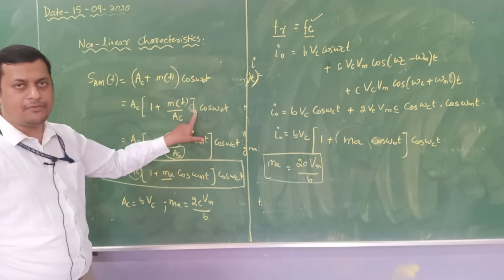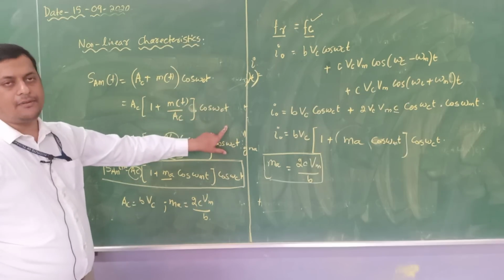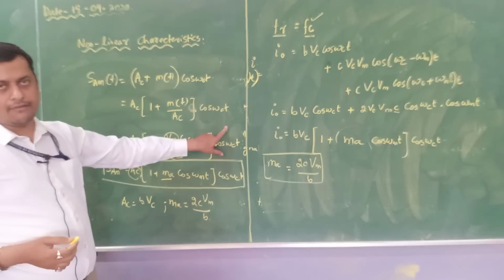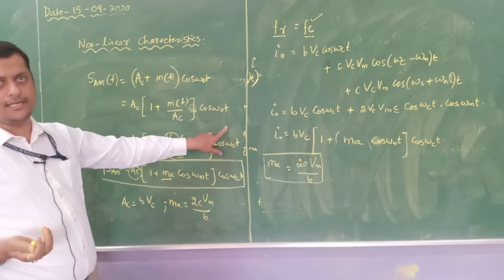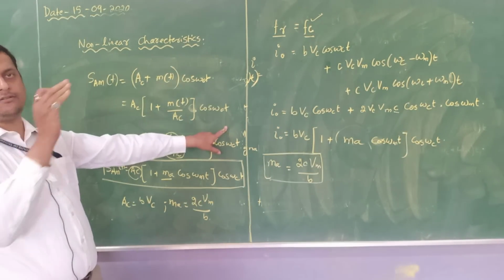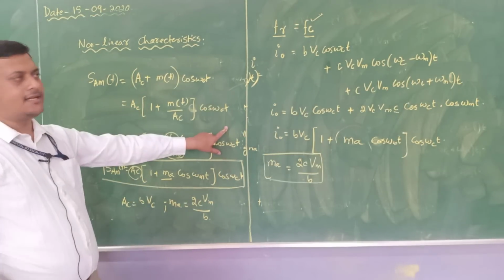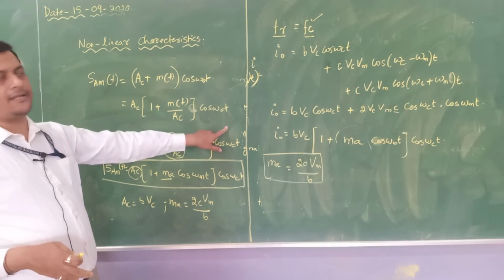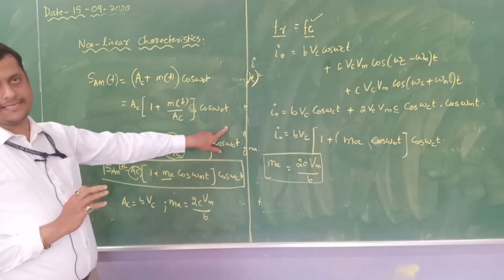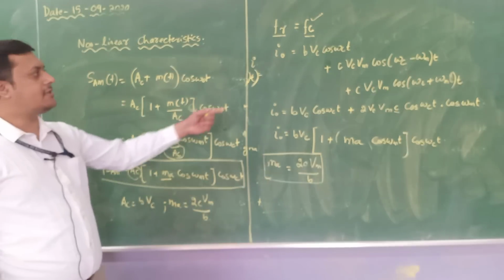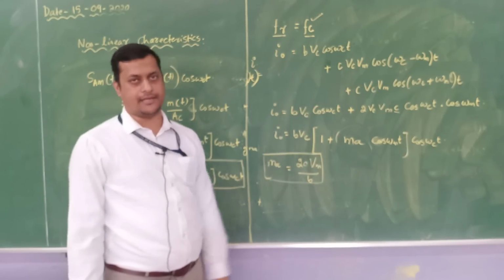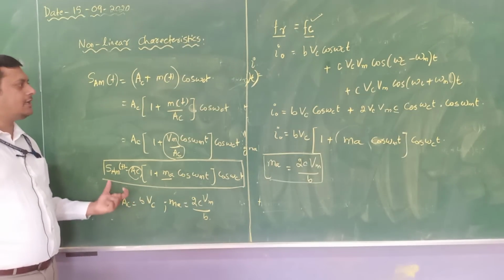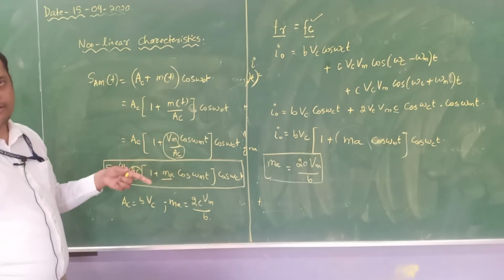And what is the working principle of the tuned circuit? The tuned circuit will generate a resonating frequency. Since it is an LC tuned circuit, that resonating frequency matches my carrier as well as the sidebands, suppressing the DC component, suppressing the harmonic component, and suppressing the other modulating signal. So the output is available with respect to the carrier and the sidebands. So this is called our generation of AM signal using a square law diode modulator.